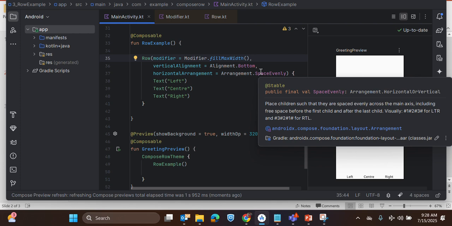What we learned in this tutorial is that Row is one of the layout composables, and it is used to arrange children horizontally.